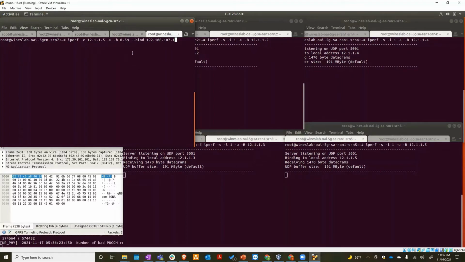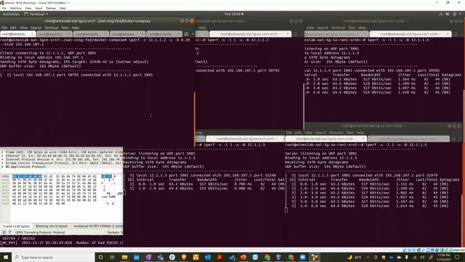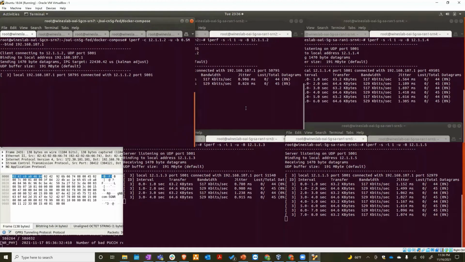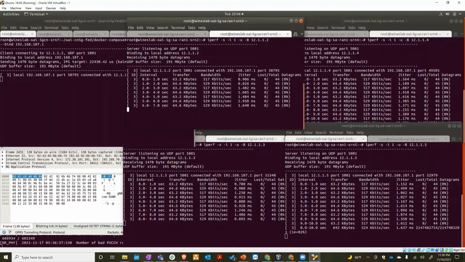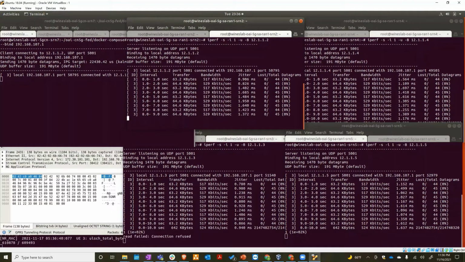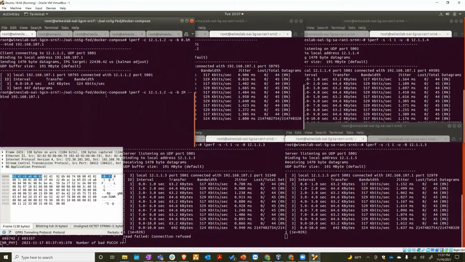So let's start these clients, and these should connect. And we can see that all these hosts are comfortably getting 500 kilobits per second. I will now try iPerf at 2 Mbps for each of the UEs. Since we were getting 8 Mbps on the downlink, this should be okay.